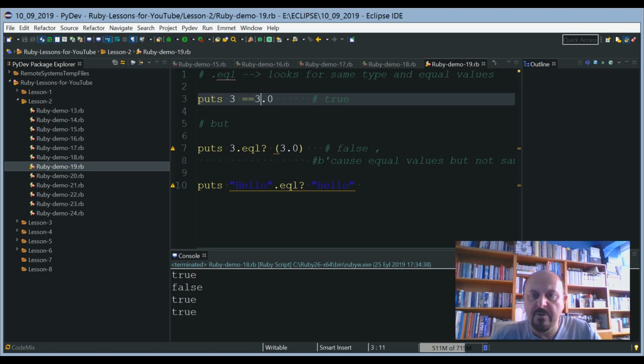In respect to comparing values, it's true, but in respect to comparing types, these two do not have the same type. Same values, but not the same type.